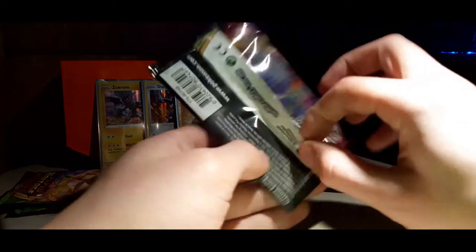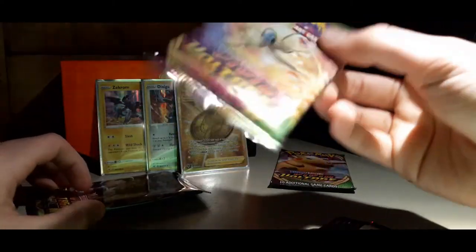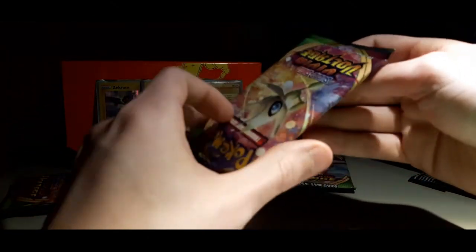We still have this special pack. I just feel that this one has something good, but I don't think anything can beat this. Like, holy damn, that is just absolutely bonkers. Okay, let's open the Celebi one. This is the second to last Celebi pack.